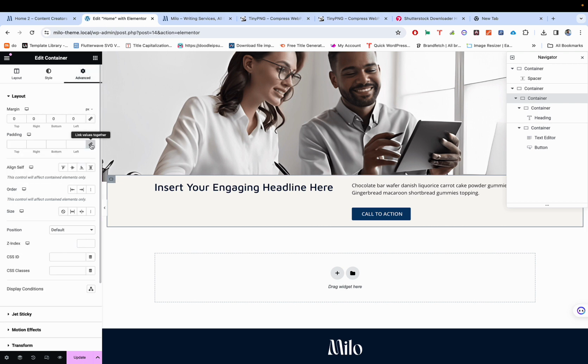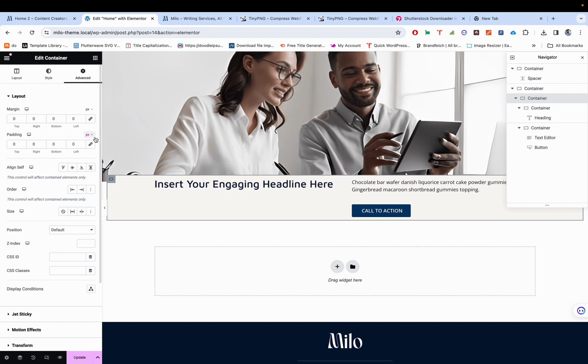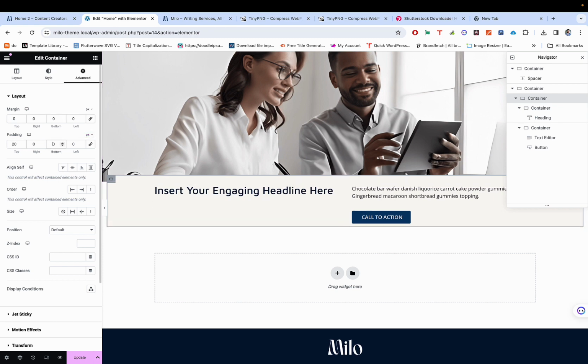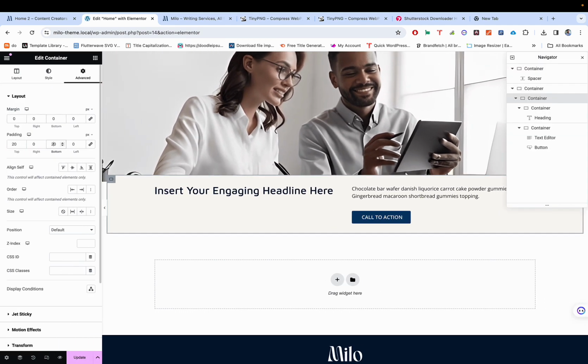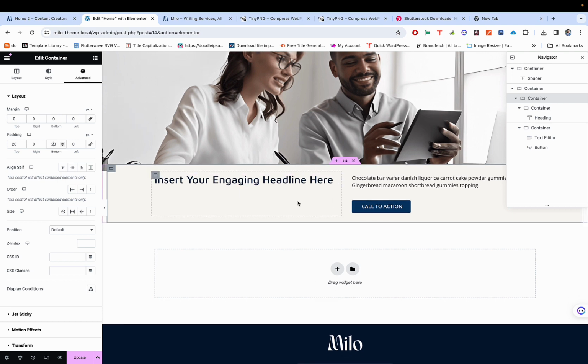So let me just remove this first. You can see that the space has closed up a little bit. So I'm just going to add top 20, bottom 20. This may be a bit tricky, but if you follow my steps, you will understand it perfectly. You will get it right. If you follow how I move things on my system, what I did, just do it, you will get it. Okay, it may take some little practice for this small thing, but it is ultimately going to be worth it.